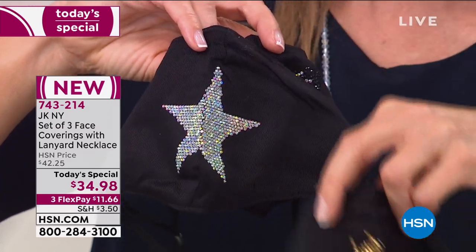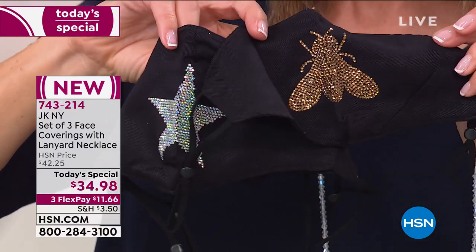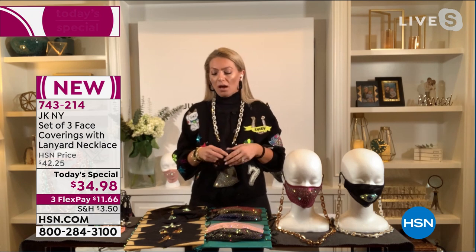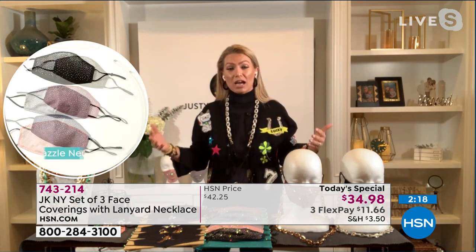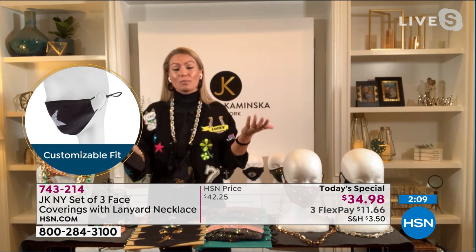You've also got a star and a bee if you're picking the novelty set. Justina says: 'Every designer out there is putting a star and a bee on anything they can — from handbags to scarves to ready-to-wear. It's the latest 2021 trends because it's all about feelings, being happy, bringing that trend in. And the meaning behind butterfly is spreading your wings, starting fresh, a new start, a new beginning. Let's rebuild. Let's start all new.' I agree — a butterfly is just a beautiful symbol.